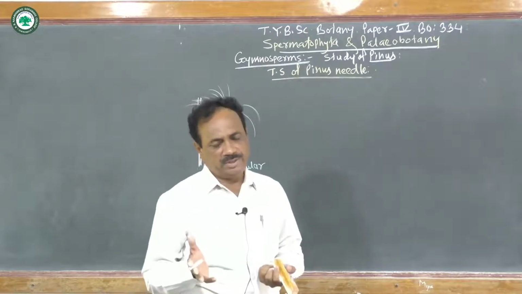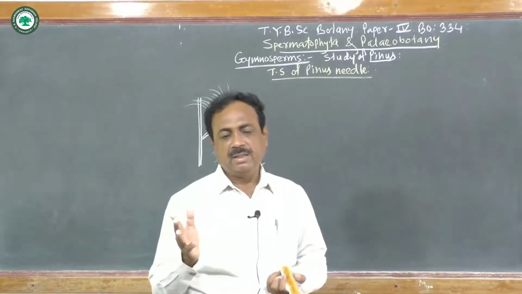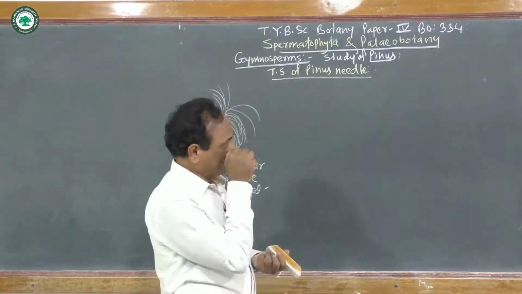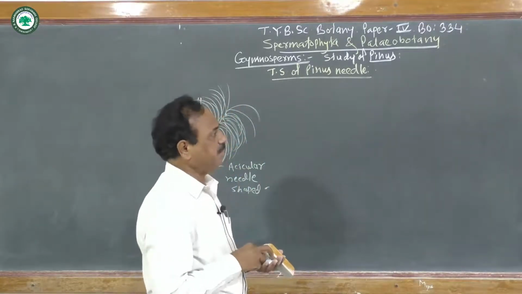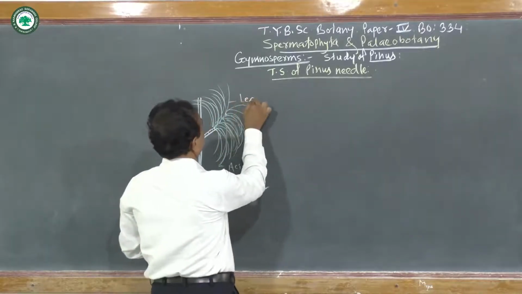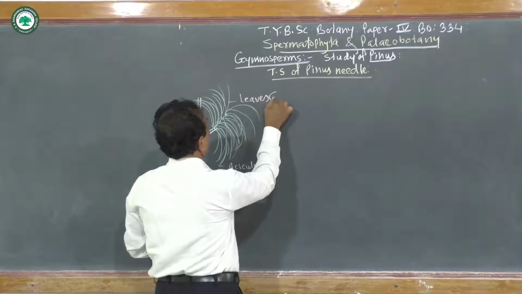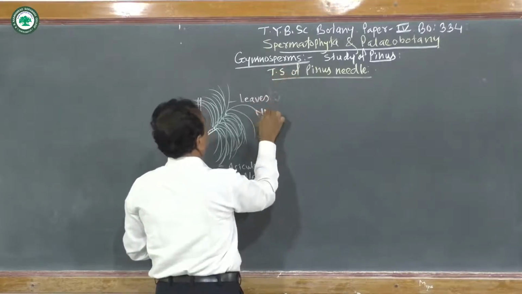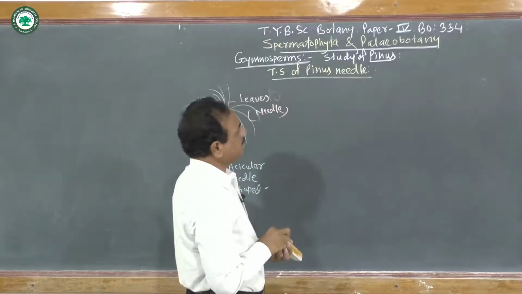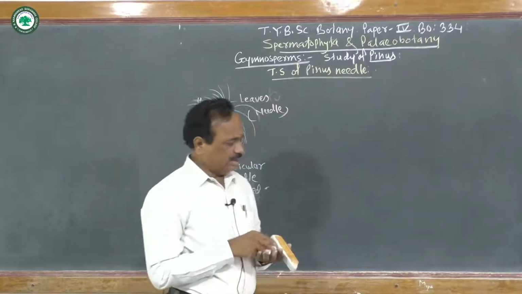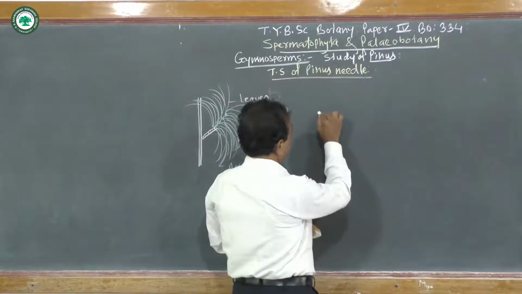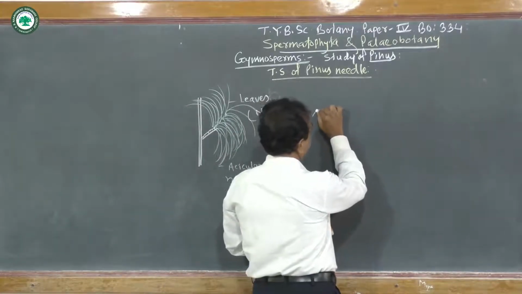And these are the foliage leaves, and they perform the function of photosynthesis. They are long-lived, so they remain for a long period of time, performing photosynthesis. So these leaves are commonly called the needle, the Pinus needle. If we take the transverse section of this Pinus needle, then it shows the presence of different types of tissue layers.